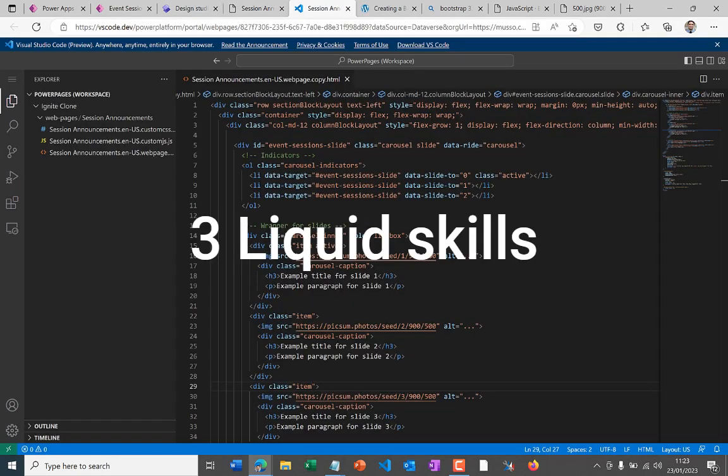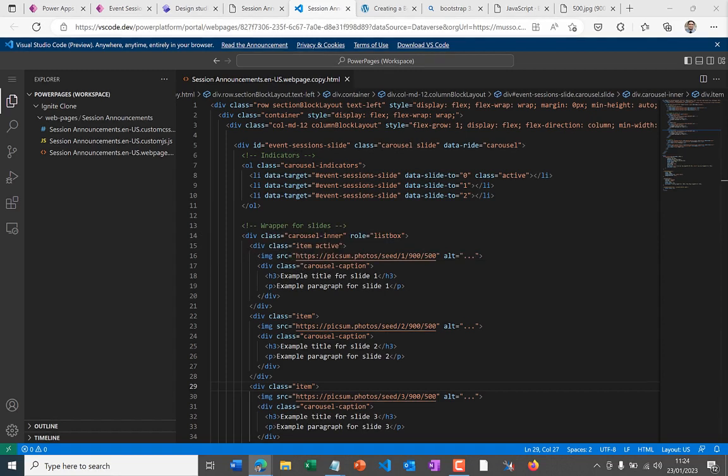Okay, so we're going to use 3 pieces of Liquid for this. So first of all, a quick mention of which Liquid skills we'll be using and what each one brings to the table. So first of all, Fetch XML. This allows us to query Dataverse data. And as you saw earlier, we don't need to write this ourselves. We can use an advanced find, or if you're familiar with XrmToolBox, you might prefer to use Jonas Rapp's excellent Fetch XML builder. So Fetch XML is about pinpointing the records we want to use.